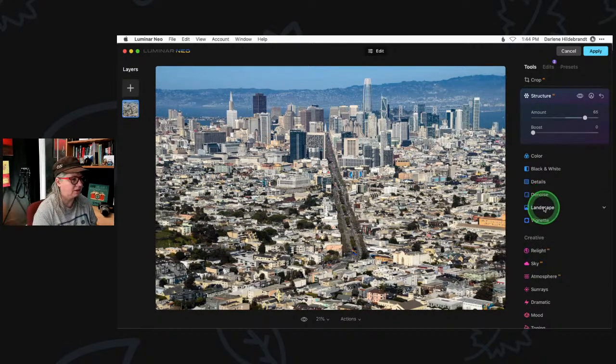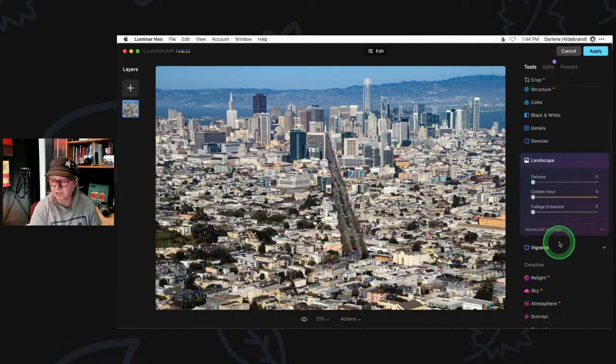Okay, so landscape. So dehaze. So dehaze is the one that I already used over in Lightroom, remember? So if I do it again, we're definitely getting, oh, we're getting some golden too. So yeah, let's try golden hour because it is definitely a little bit sort of blah, right? Okay, good call. Yeah, that's doing some nice things for sure.